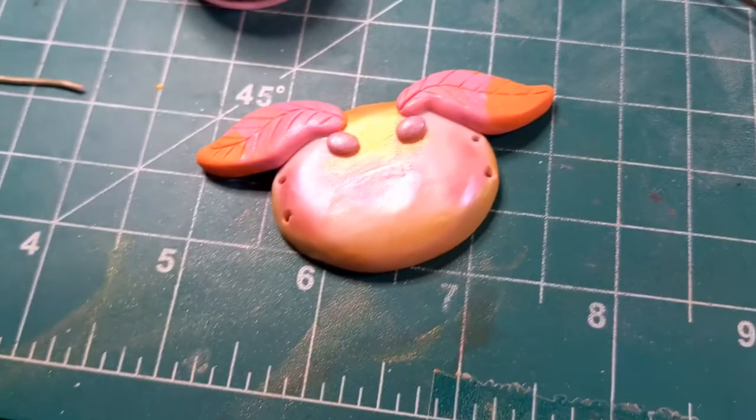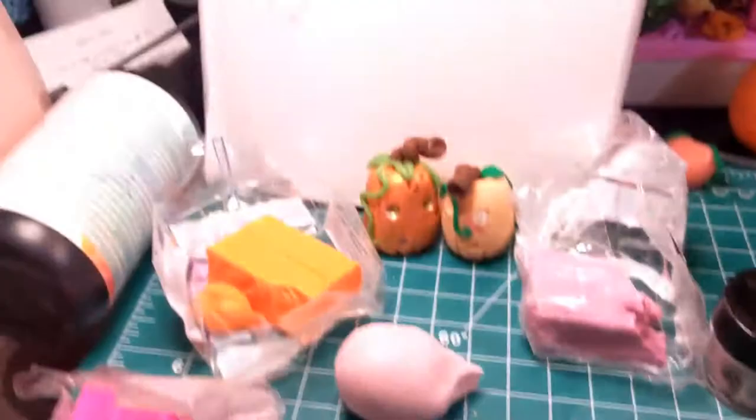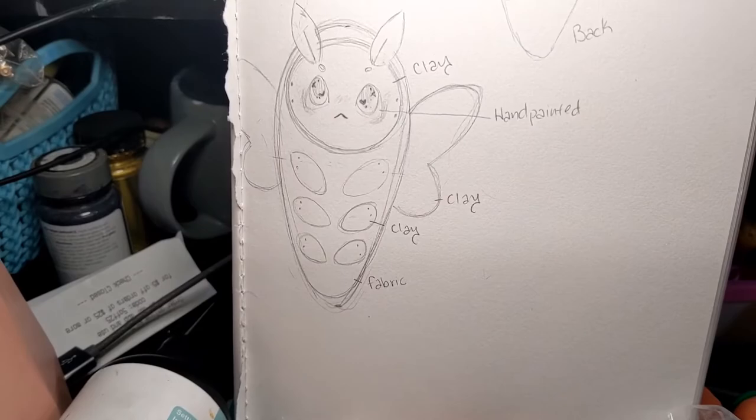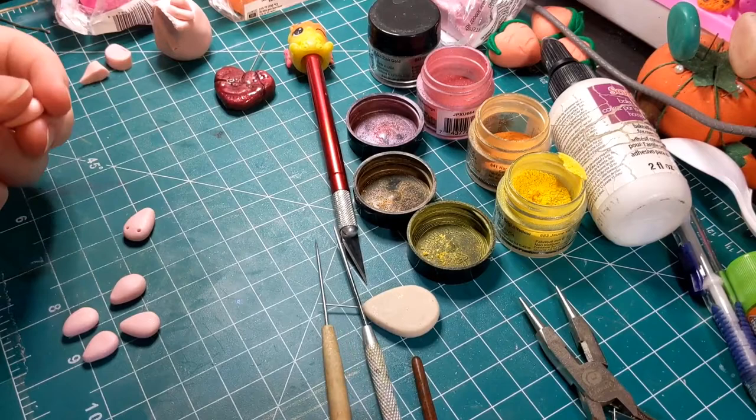So the face is done. I got to hand paint the eyes once it's baked, but now I'm going to start on the little leggy doos, and then I don't know what color I'm gonna do the wings yet, but we'll figure it out as we go. Not a great angle, and this video probably isn't gonna be that great, but I'm doing the best I can on my phone.